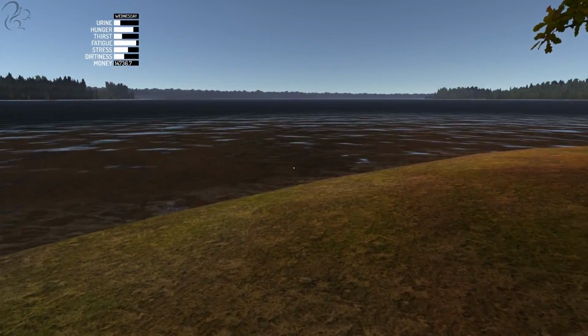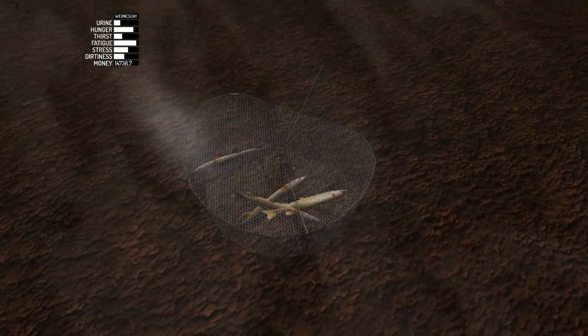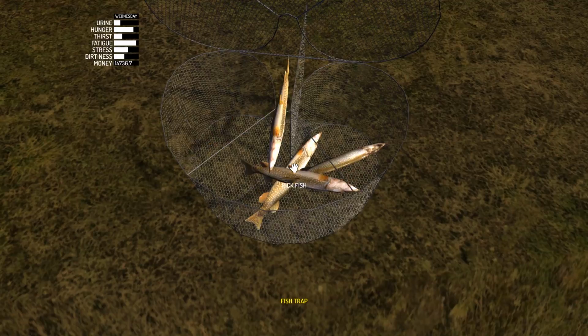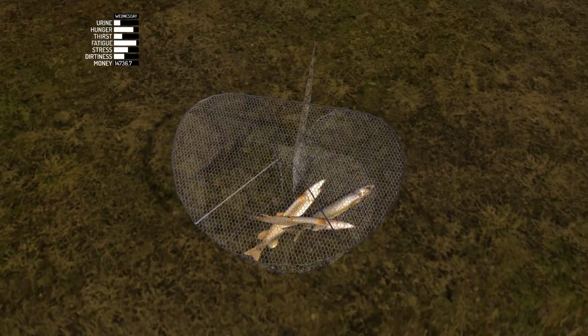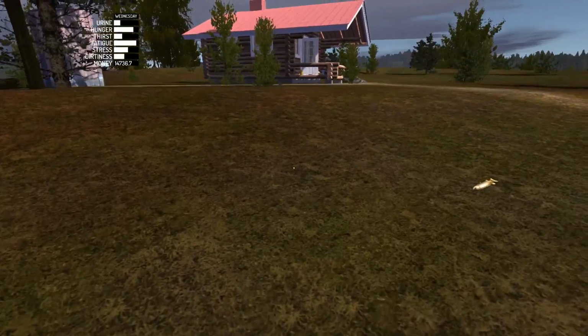Now, if we go and grab a little fishy. There it is. Okay, let's put that there. Open. Pick up a fish. Grab the fish, close the trap. Put it back in the water so they don't die.